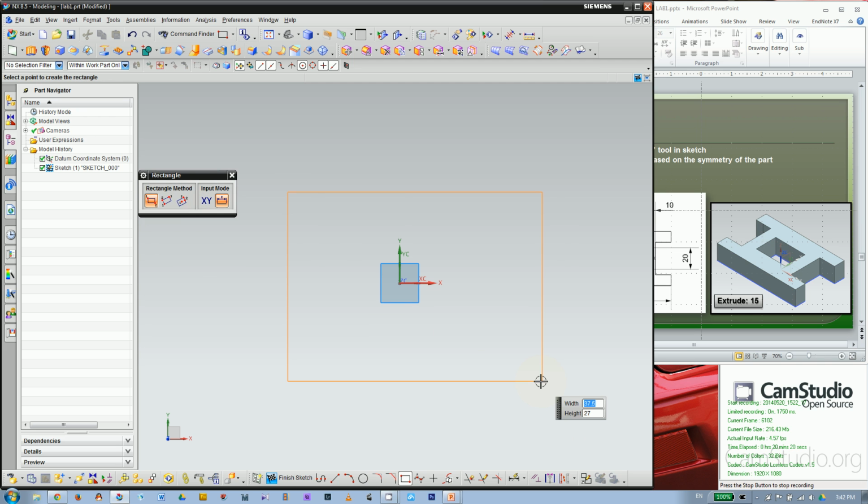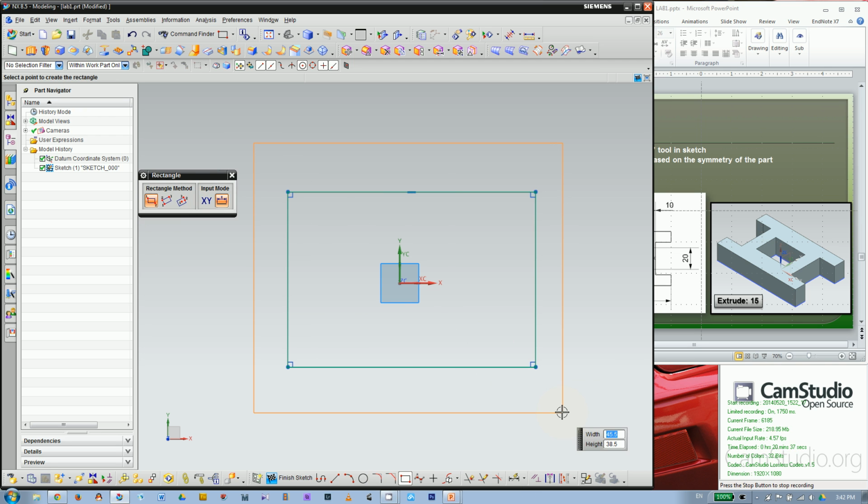There are two methods you can draw geometry in general. You can first draw the geometry, then add dimension to define the size of this geometry. The second method is you can type in the length, the size, the dimension on the fly. So I haven't done the second click yet. You can type in your width, which is 80, and now you have to hit enter.